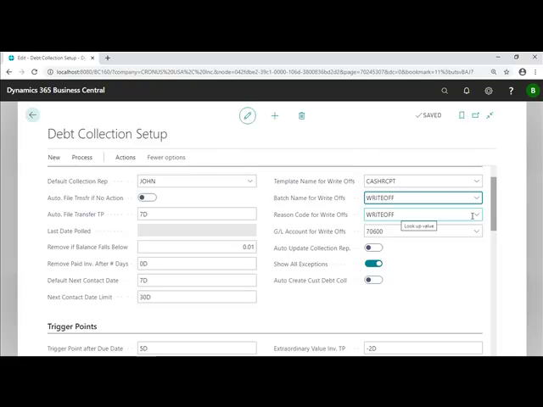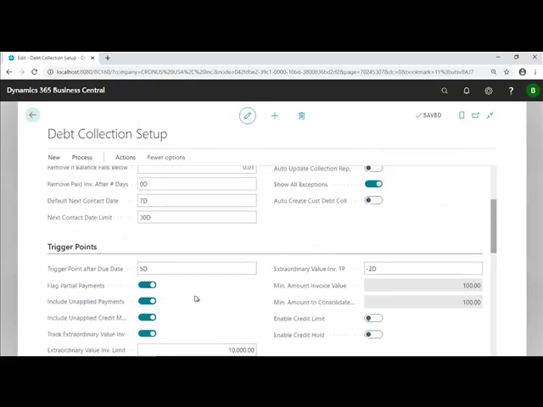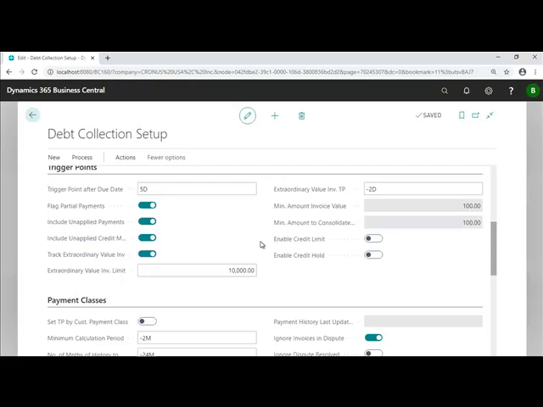The reason code write-offs, we'll talk more about reason codes in another video, and you'll need to choose a GL account for the write-offs. This may be a bad debt account, it may be some other account. This is going to be the default account that will be created when the journal entry is created, but that can be changed. It also can be assigned for specific reason codes, which we'll talk about when we get to write-offs. The rest of this we'll talk about in the very last video, what all of these settings do.